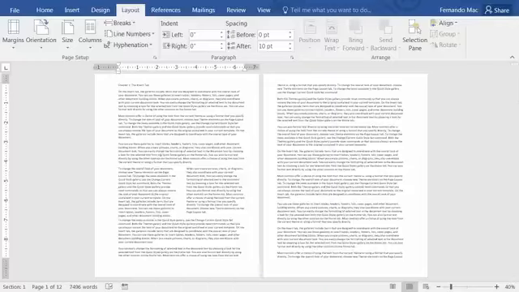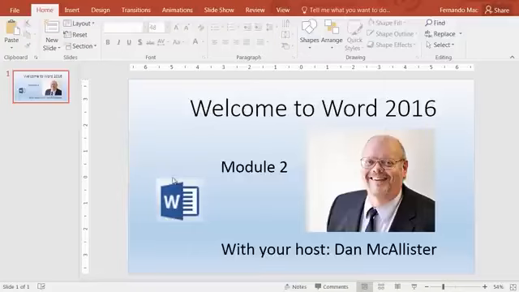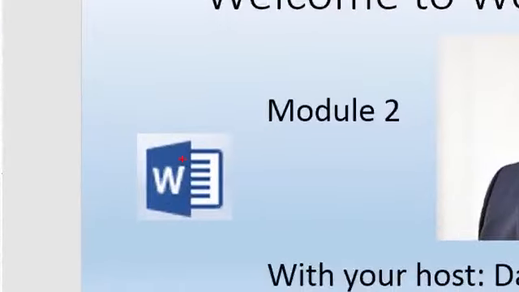So let me go to a PowerPoint slide here, where I have a little picture of the Word icon. Now, this is supposed to simulate a document, so here's the front page. So this would be page 1 here. And then as we flip this thing open, this would be my page 2, and then this one is going to be my page 3.